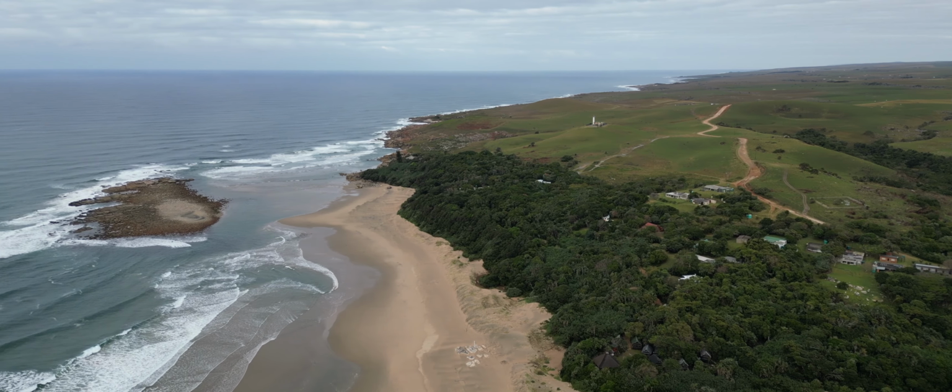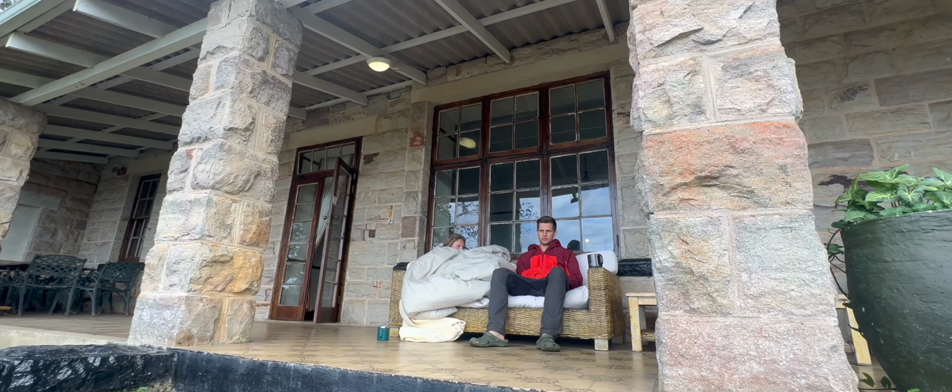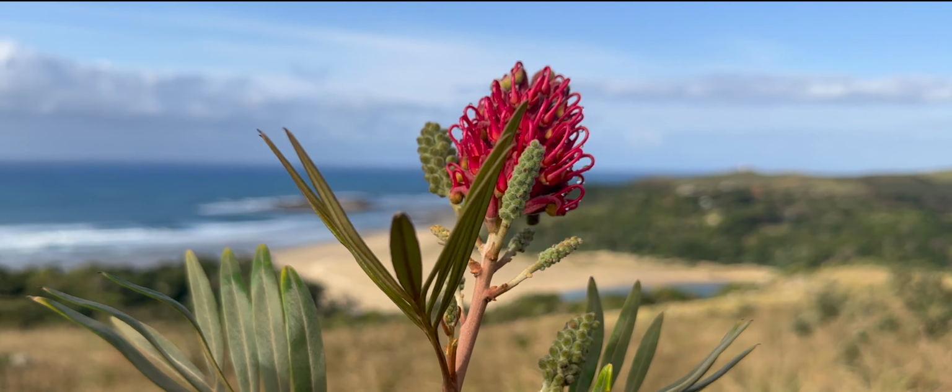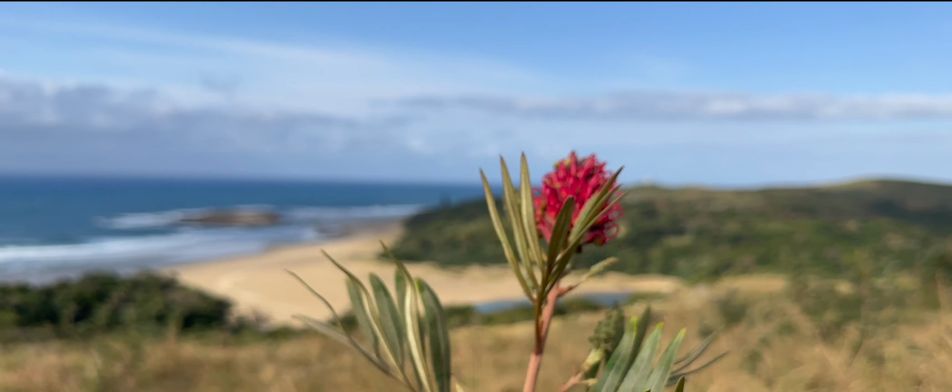At the time, there was no cure for leprosy, and it was feared that people with the disease could spread it to others. The leper colony was a self-sufficient community with its own hospital, school, church, and farms. Later, once leprosy was cured, the colony was closed down, and the land then was declared a nature reserve. Here we stayed in the main doctor's house, which has now been converted into accommodation.